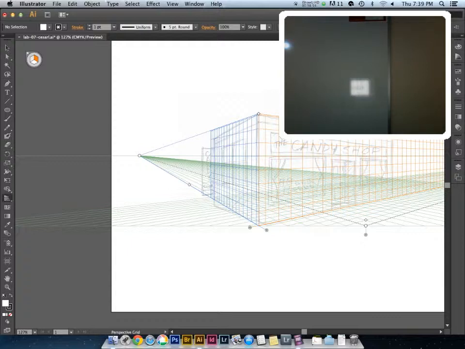Right there. Perfect. Got it. And you notice this angle here's a little off, so you just slide that vanishing point in. And it's not going to be exact because my drawing's not exact, but we want to get pretty close. You got it, Cynthia? Alexis, looking up? Yeah, that looks good.